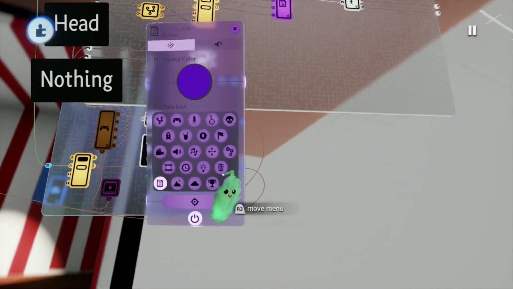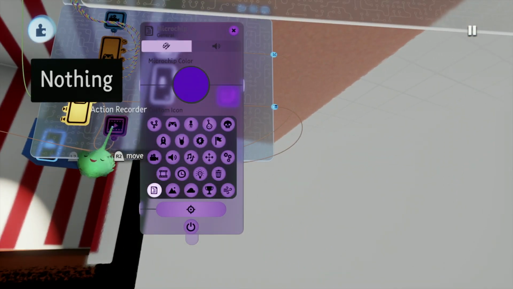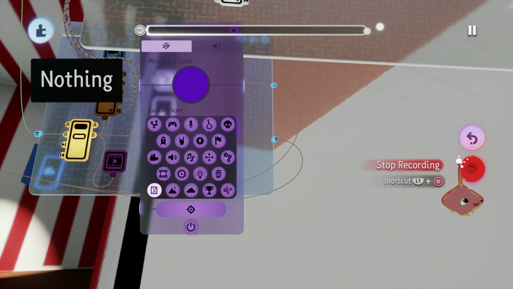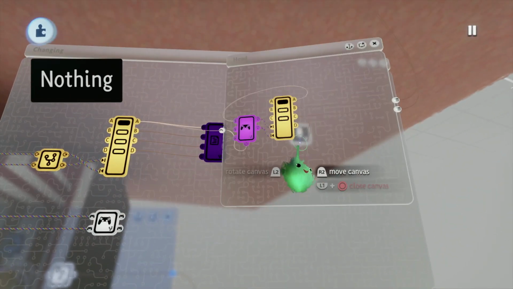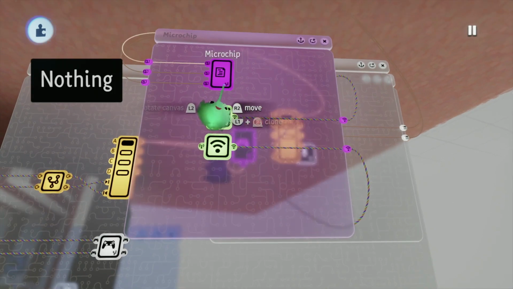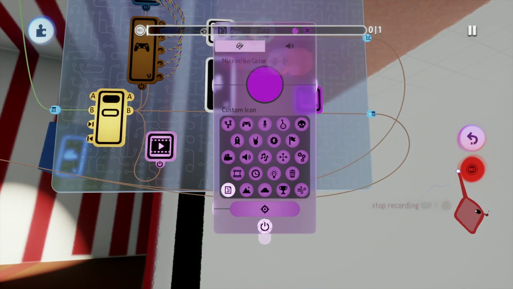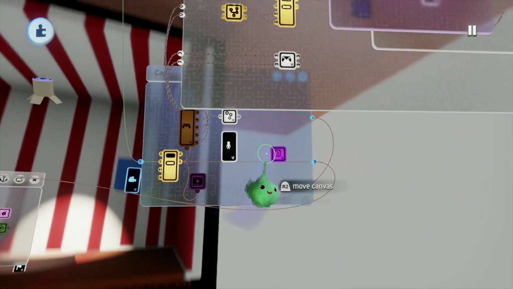Oh, actually what we want to do is turn off the power and turn this on. Same with this, turn it off, then turn it on with the action recorder.